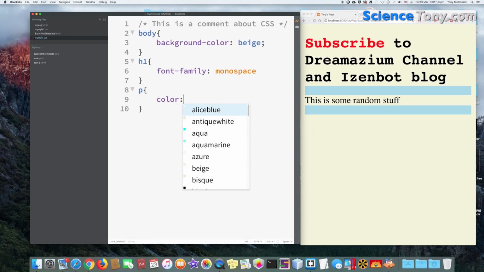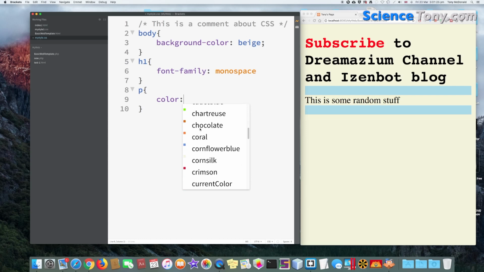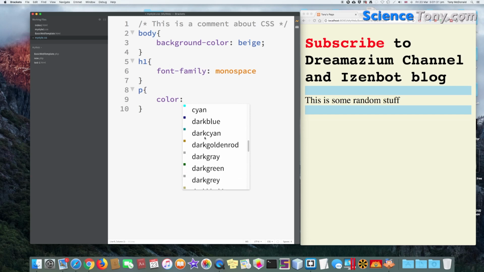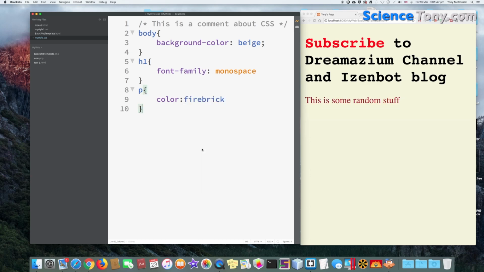We separate it with the colon, and automatically it's giving us some choices of some colors. Now there's plenty of other colors that you can choose, and you can go to the W3 website and pick some colors out that you like. So anyway, I'm just showing you this so you can see what to do. And I'm going to do fabric, and we want to end that in a semicolon. This should be a semicolon as well, like naughty me.